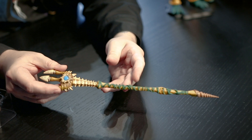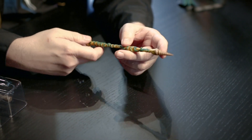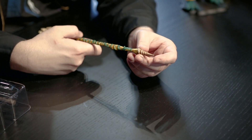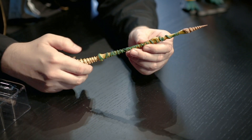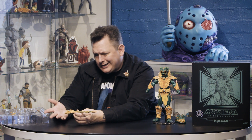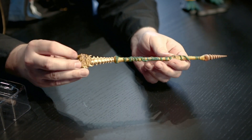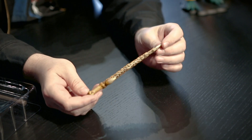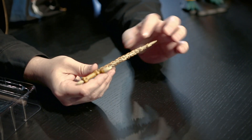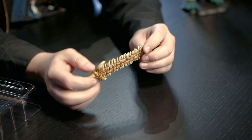Here's Merman's trident — this is our take on it. There's a lot of fun stuff going on with the seaweed wrapping and the cool Nautilus shell at the end — a spooky Eternian shell as the spike. Another shell here and all this crustacean-looking armor. I love this design because it's like Merman is underwater pulling stuff together and forging it — since they can't really have fire, he's pulling different things from the ocean and clumping it all together into a cool weapon. And here we have his classic sword updated for the modern era, showcasing that shark-tooth weapon. There are a lot of Pacific Islanders that have weapons similar to this.